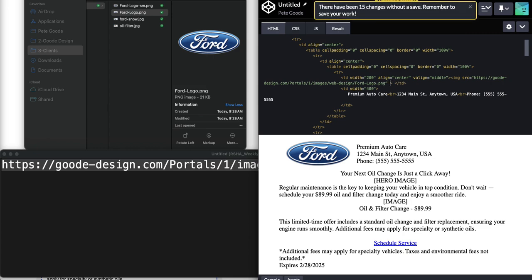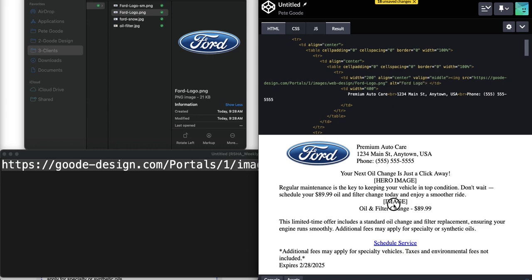Now in some of my HTML you're going to see an additional little bit. This is optional, but let me go ahead and tell you about it right now. It's the alt text, and the alt text helps the browser to know what you just put there. And I'm going to say Ford logo.